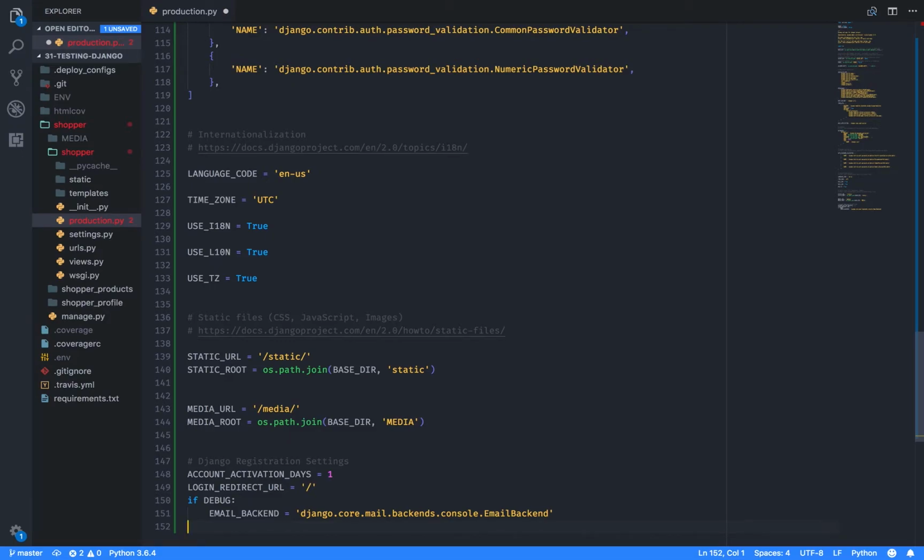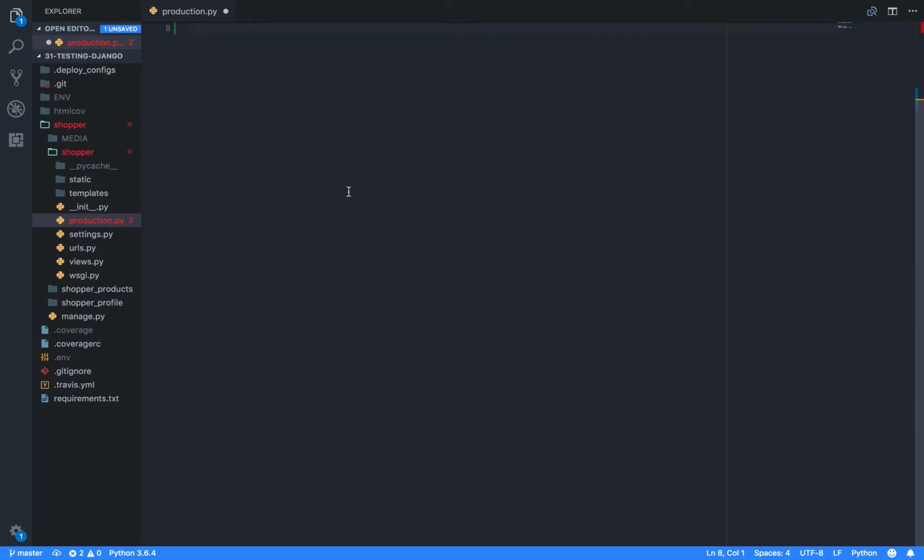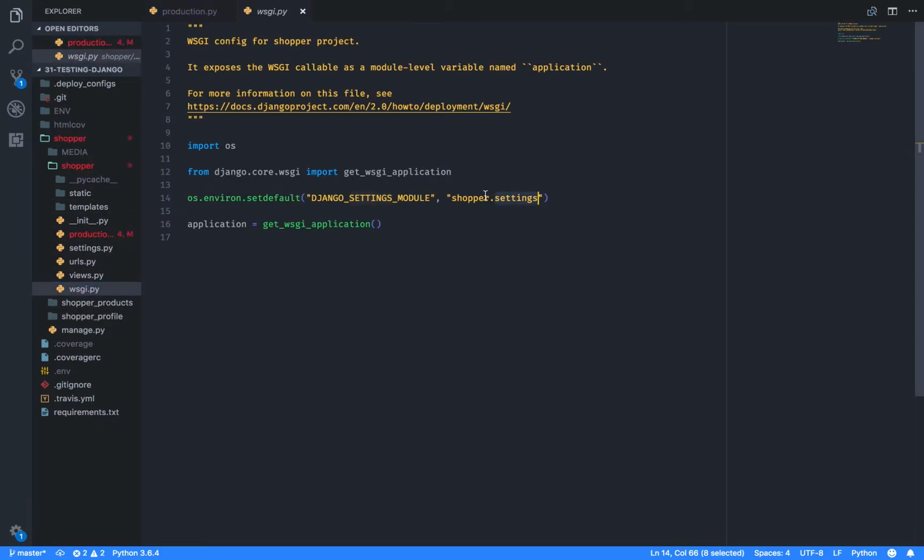Right? We don't want to have to duplicate all of this. So rather than having a duplicate file, we're just importing all of those pre-existing settings into production.py, and then rather than the application referring to shopper.settings in production, this Django settings module environment variable is going to point to shopper.production.